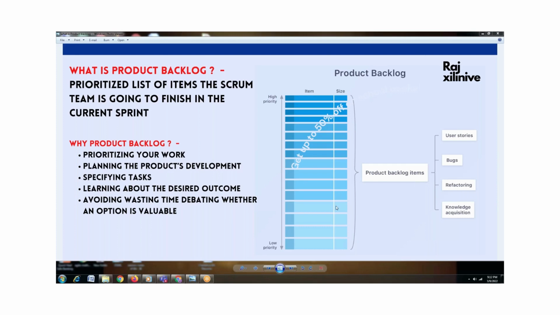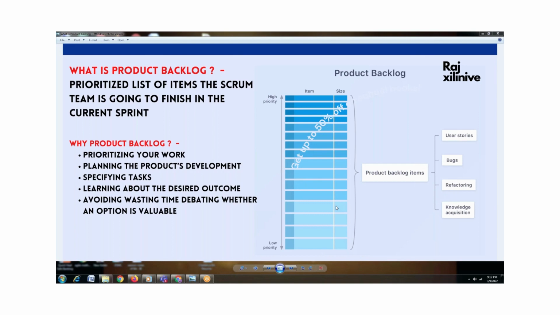Product backlog is nothing but a repository to store all the user stories wherever we are writing them. That too in a prioritization mode, meaning whatever user stories you are going to develop, whatever prioritization we are making to implement in the first-level sprints, everything will be under the product backlog. This is how a product backlog looks. I think you can see here now, right? So this is how generally a product backlog will be.